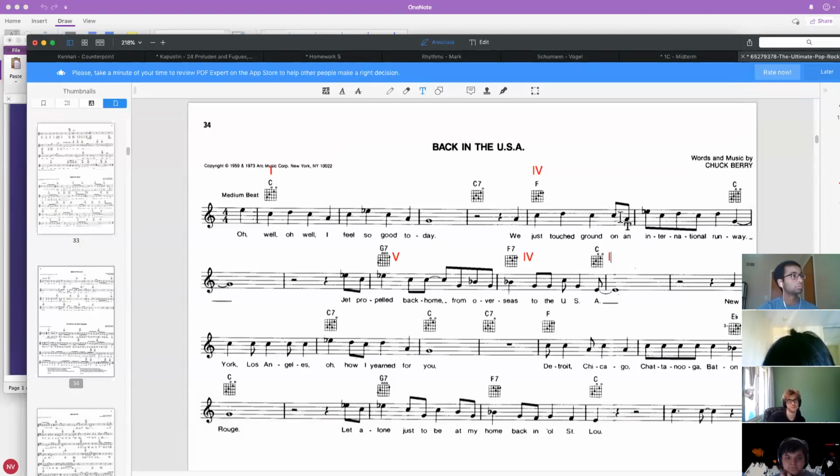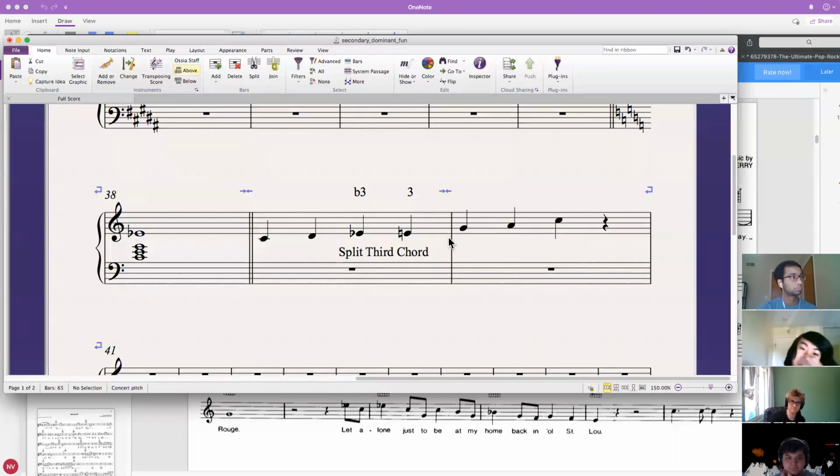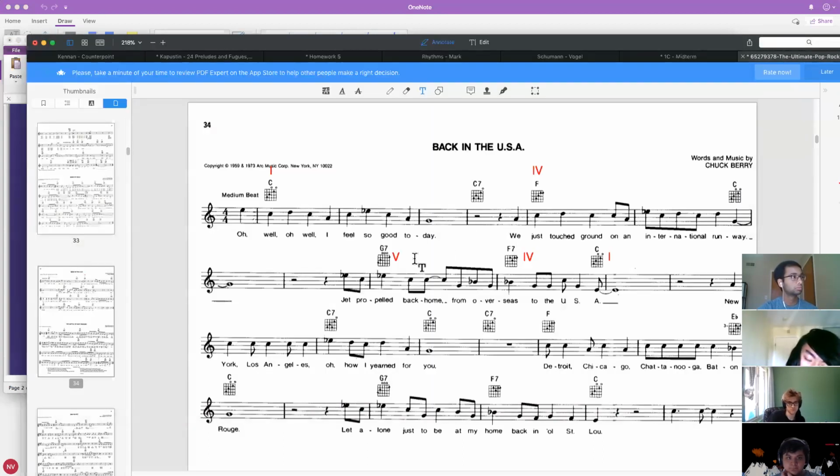And then you also see a bunch of A right here. In fact, I challenge you to find, in the first 8 measures, a note that isn't in the C blues scale.